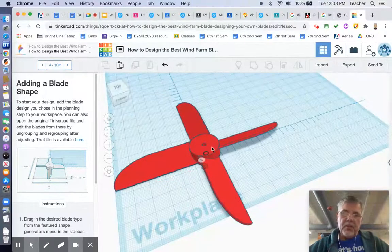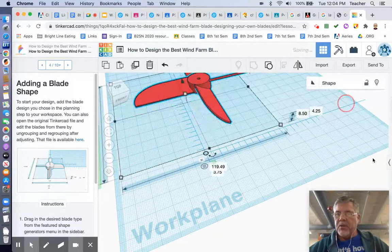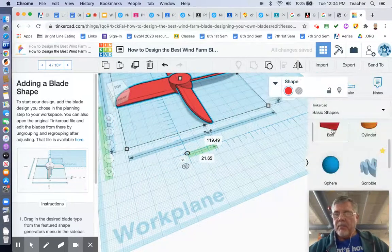You want to make sure that, let me just show you here, if I were to grab a shape, I'm going to grab a box.